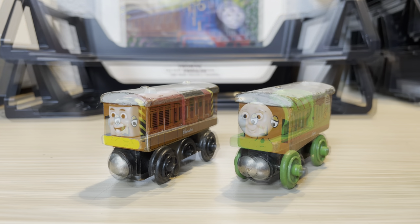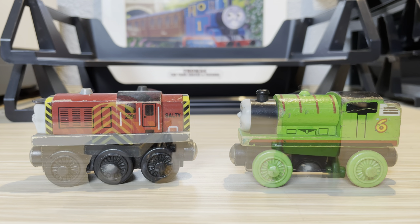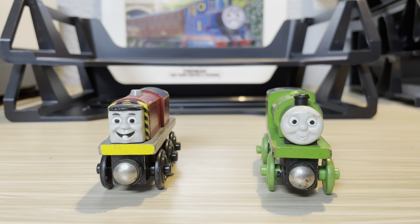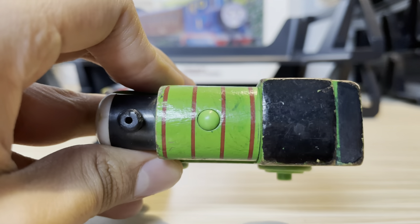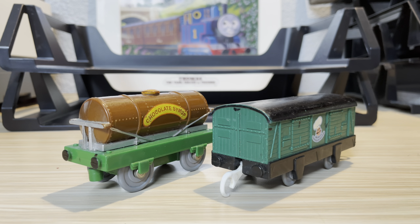Next up we have a stock standard wooden railway Percy and Salty. They both aren't in that bad of a condition — I expected them to be a bit more dinged up, but surprisingly they don't seem to be that messed up. One thing I will point out is that I would mark my engines with Sharpies. Salty has a black Sharpie mark on him and Percy has some weird blue marks too. I think Salty's mark was meant to represent a funnel, even though he's a diesel, and Percy has water rushing down his tanks.